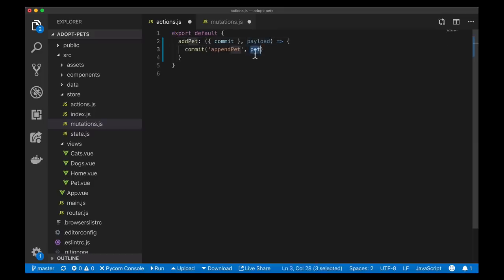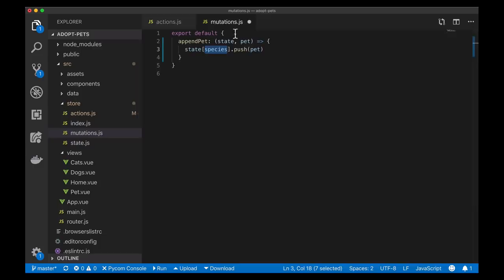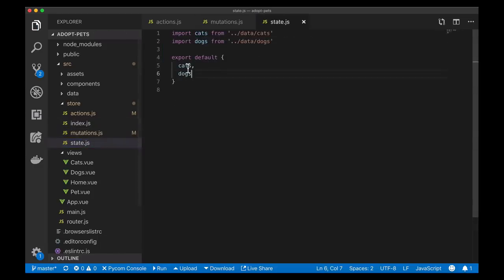And I can pass this payload directly into my append pet mutation. And from here, I can destructure this and say species and pet and state.species, which will be cat or dog, and I'll push the new pet onto that. And that should append to either our cats or dogs arrays.